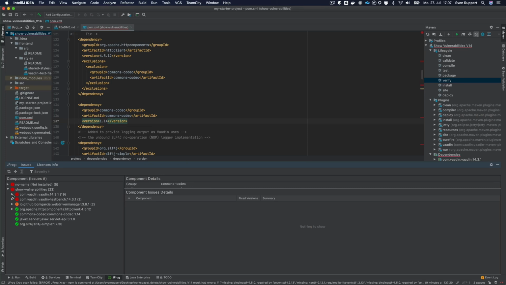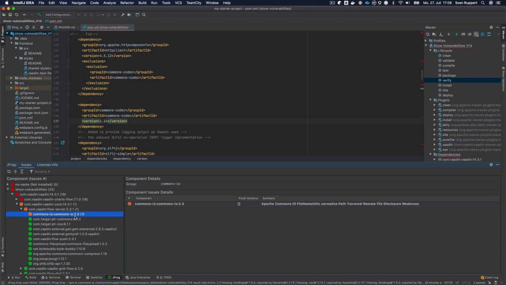There are some other things. For example, if you go here to the Vaadin core, you will see sometimes that, for example, for commons IO, there is a newer version available, so I think it's 2.7 already, but it's not marked as a fixed version so far. The 2.6 definitely is not including the fix. The 2.7 is maybe including the fix. I haven't checked the release notes so far because the fix is already existing. So this is a strange thing with this project.